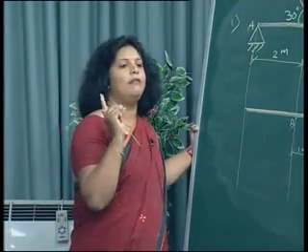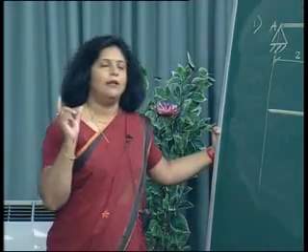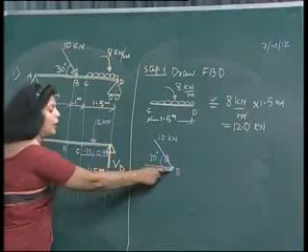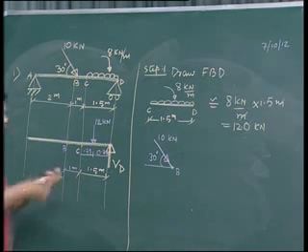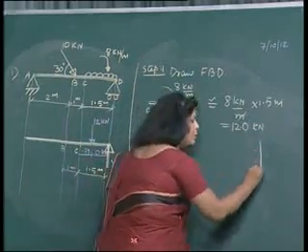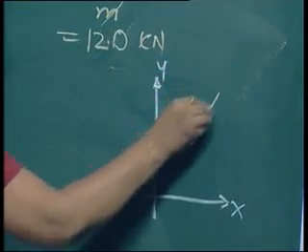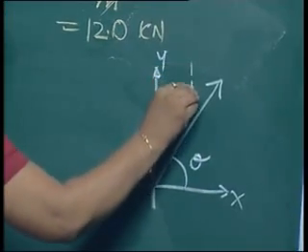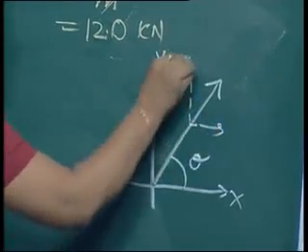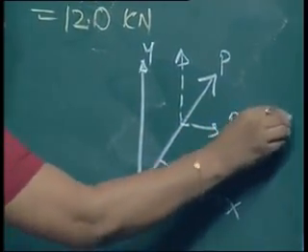The thumb rule is we have to see that our force is inclined with respect to which axis. If the force is inclined with respect to the horizontal axis, my horizontal component will be cosine and my vertical component will be sine. It is a very simple logic that you all know: if this is your x axis and this is your y axis, and the force is inclined at an angle of theta with respect to the x axis, its horizontal and vertical components will be P cos theta and P sin theta, right?